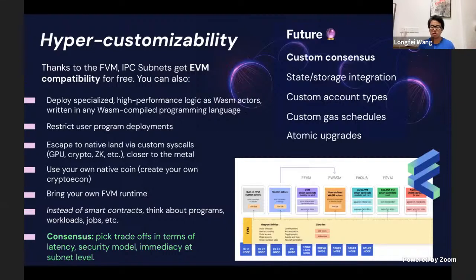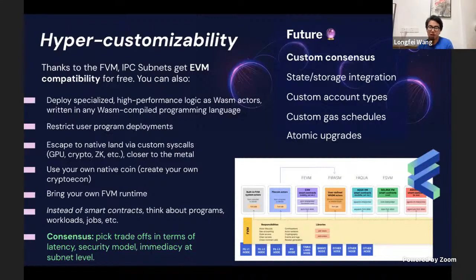And then, moving to the more complicated process, you may want to have your own smart contract runtime environment. Because of the design of the FVM, a WASM-based virtual machine, we'll be able to bring more and more VMs on top of IPC: the WASM VM, the Aqua VM, or maybe the Solana VM on Filecoin. That's something you can also customize in the future.